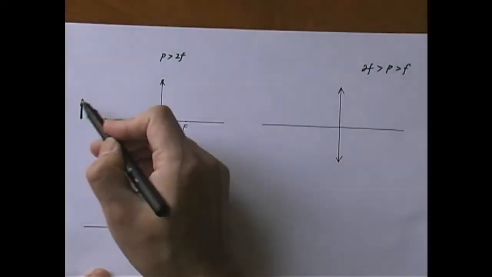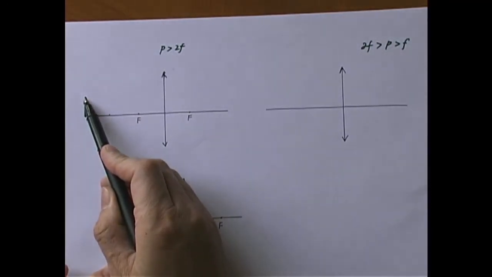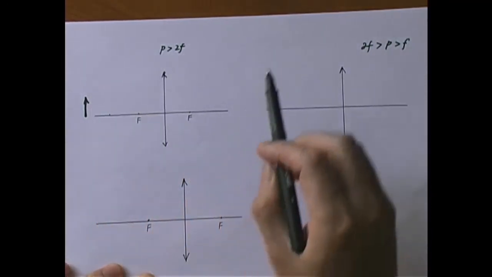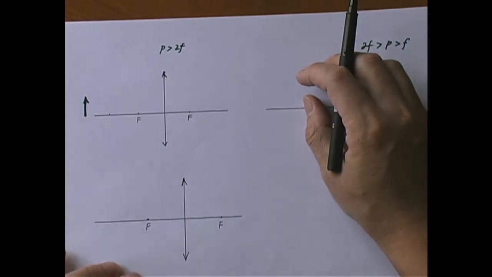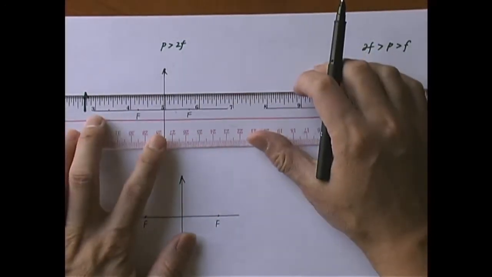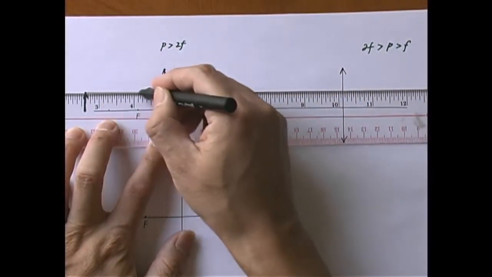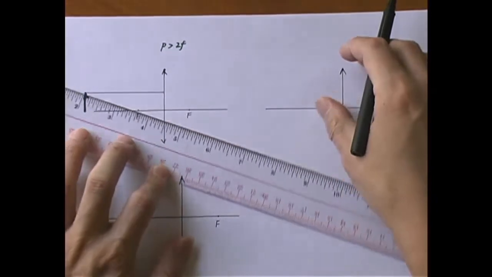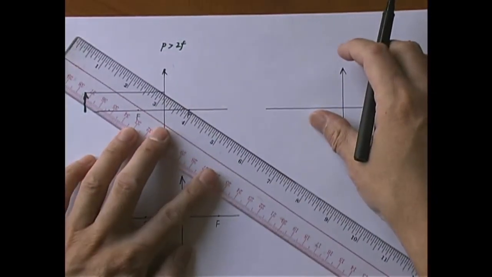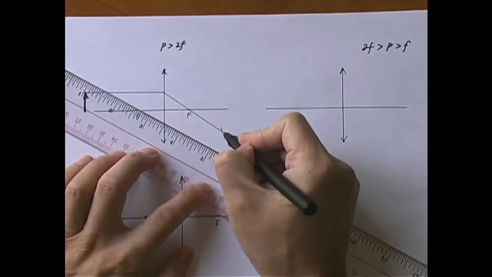Now, I don't have to guess. I can draw a ray diagram to find out. I'm going to draw two light rays coming from the tip of this object. After going through the lens, let's see where they go. Okay, what's your first light ray? Well, how about a light ray parallel to the optical axis? Where is it going to go? Well, it's going to go through the focal point, as usual. So that's ray number 1.